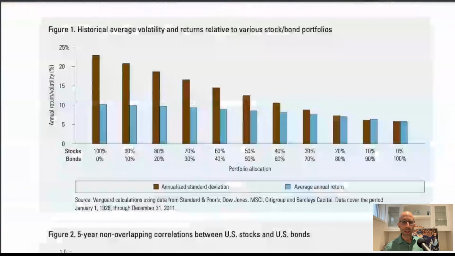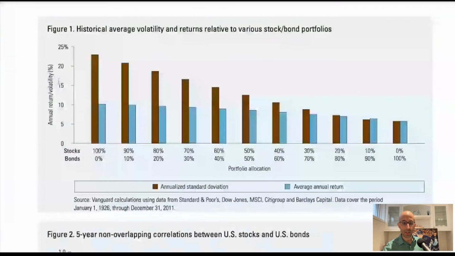So let's go and take a look at a few figures from this paper. One thing to just drive home is that when you are investing in two asset classes and they are relatively uncorrelated, that can in fact help to reduce volatility in your portfolio, but you may not be compromising on returns that much. And that's shown in figure 1 of this paper, which will also be in the show notes. You can see here on the y-axis, you have annual return and volatility as a percentage. The dark bar is volatility, and the blue bar is your return. On the x-axis, you have portfolio composition.